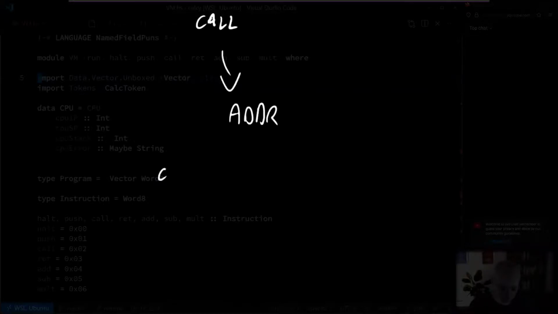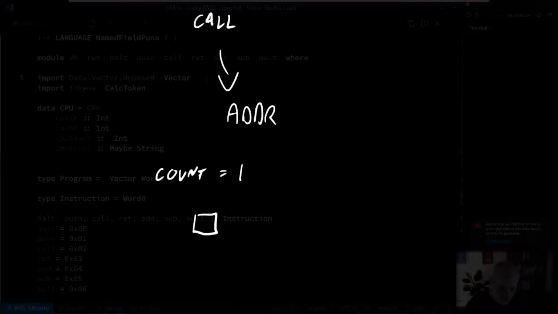So you could say initially count equals 0, and we have an empty list, and then we push something onto the list. So our stack becomes this, and then obviously count would then become 1, and so on. So at the point at which we get to call, we should know how long our list is. Right, so imagine this is the point at which we get call. We can now say, okay, count is 4.